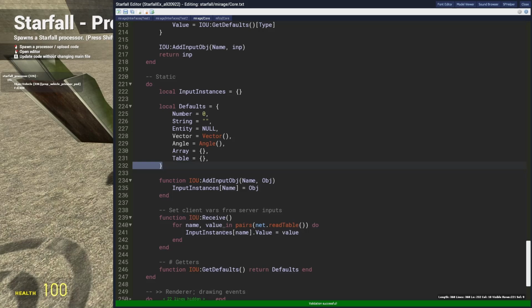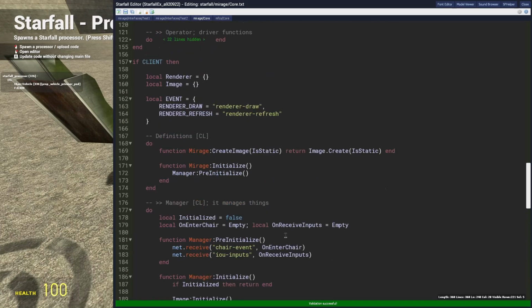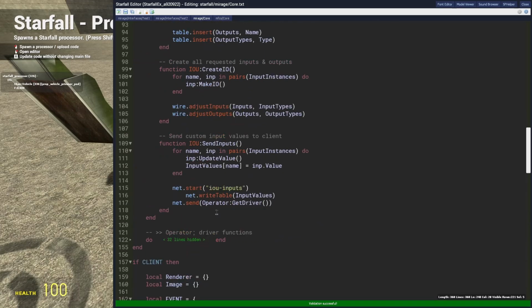I have a receive function, so net.ReadTable is the table we're looking through, and once again we're doing pairs. So remember, the name, or the key, is going to be the name of the input, and the value is, in this case, actually going to be the value. Because remember, before, the value is not the object itself, but the value on the object.